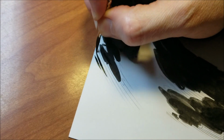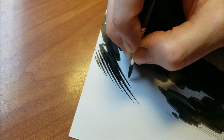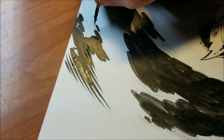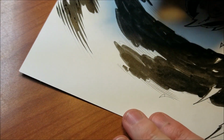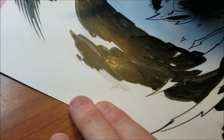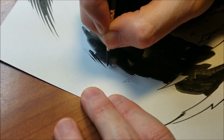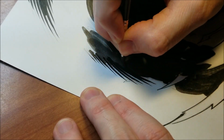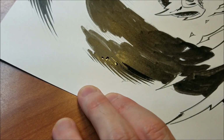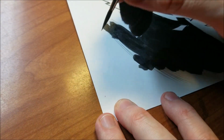So again, we always want to kind of follow the shape of the cloud or the black shape that we're leading into, even if that's musculature. Sometimes that's kind of how you want to do it. Here we're going to fade out a little. You know what, I almost did the same mistake as the other one before. We're going to do all our outer ones first. We'll get them fatter as we go. We'll keep that curve going that we've got. There we go. And then we're going to rotate, stay on the right path.